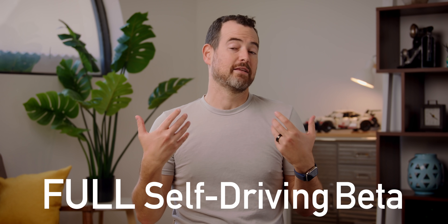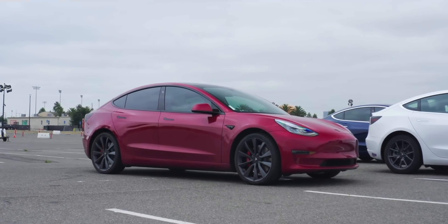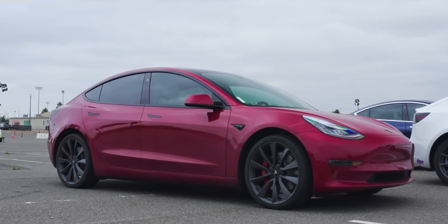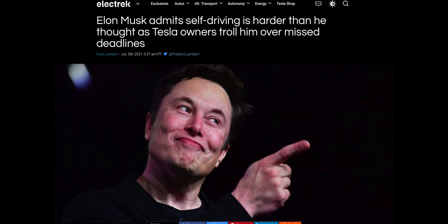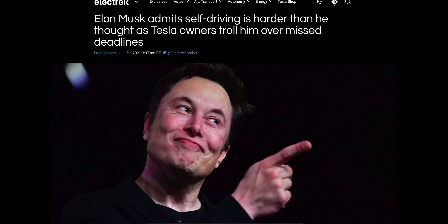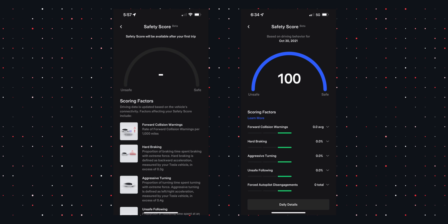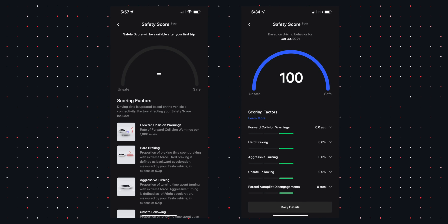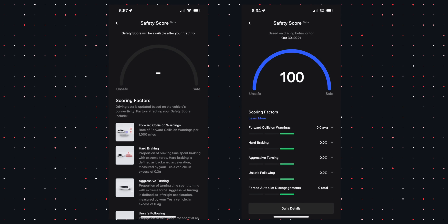And when you hear the name 'full self-driving beta,' at least my first thought was like, this sucker is gonna drive me — I'm gonna get in my car, type in a work address, and it's going to drive me there. So I was excited when this beta program opened up. And after sort of broken promises, or at least over-optimistic promises, it's finally an option. And after jumping through hoops and proving I could be a super safe driver, I got access to the full self-driving beta.